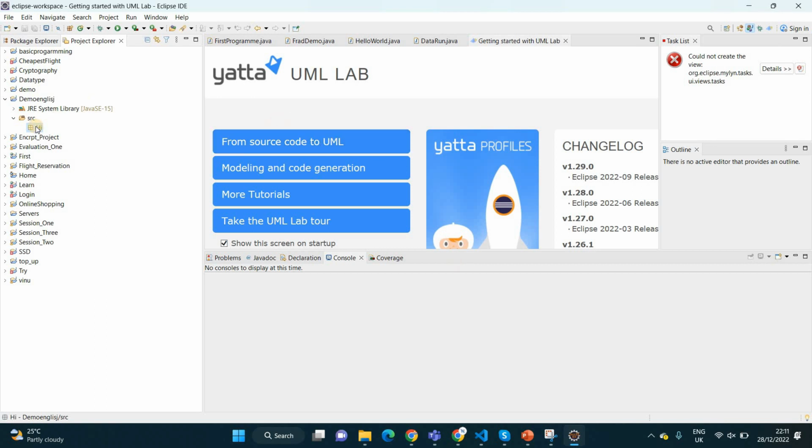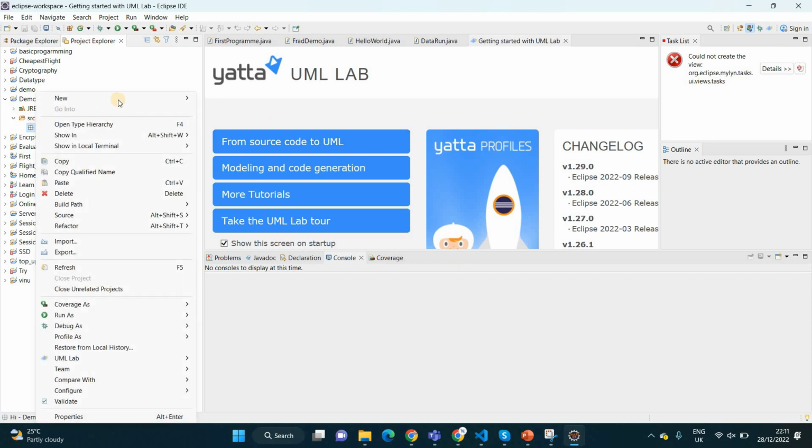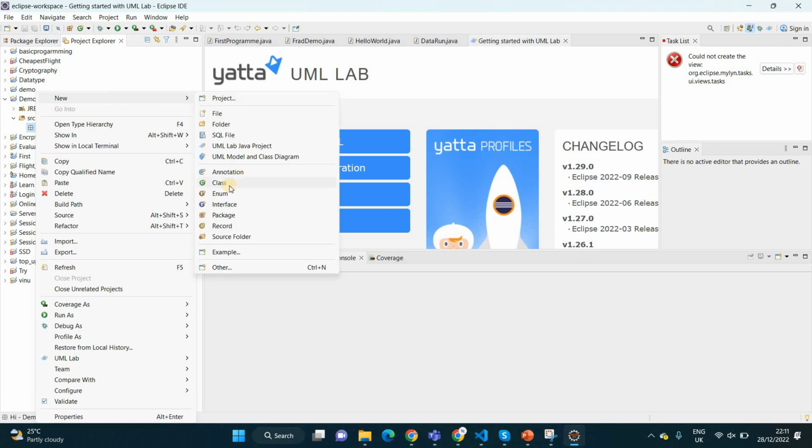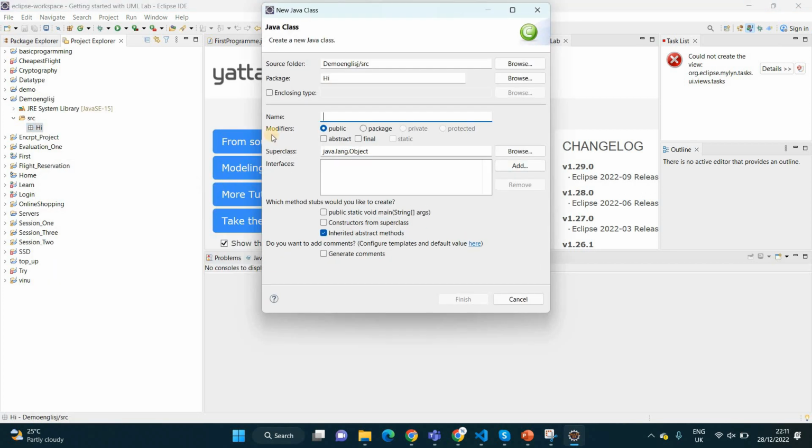Here I need to create the class. That's why I right click on that, select New, and choose Class. I'm going to put the name for the class: DataTypeDemo. You can put any name as you wish. I click on public static void main(String[] args) because we need to use the main method.